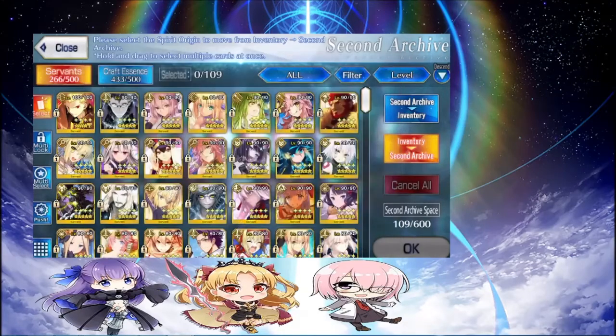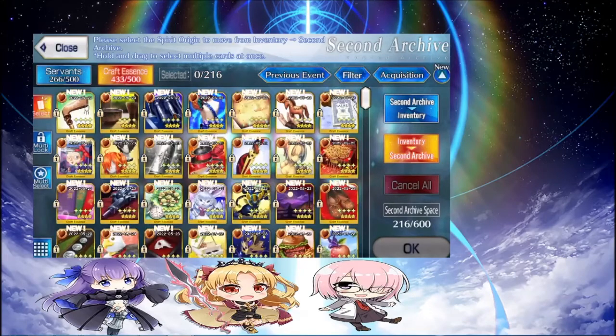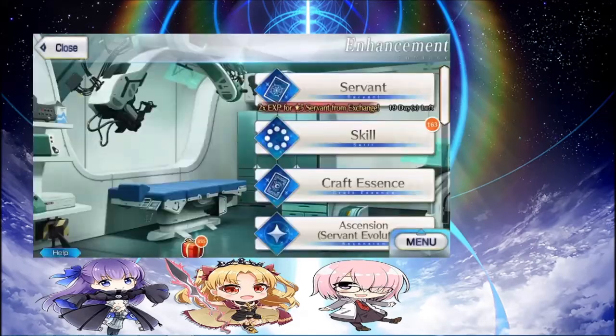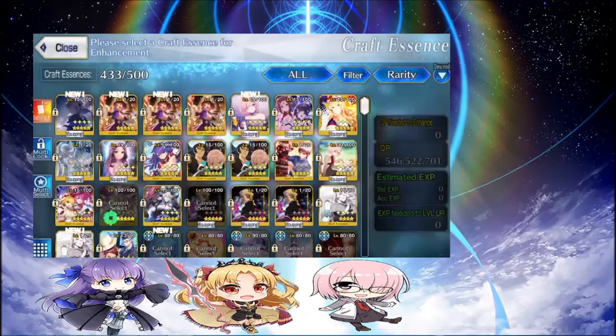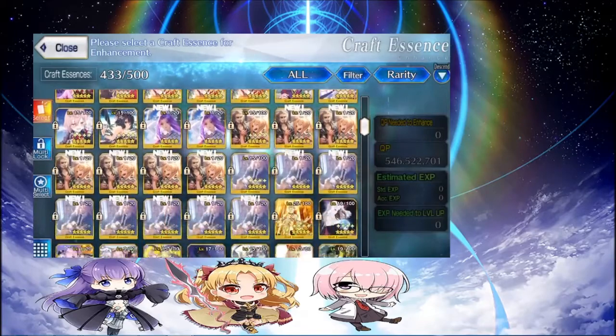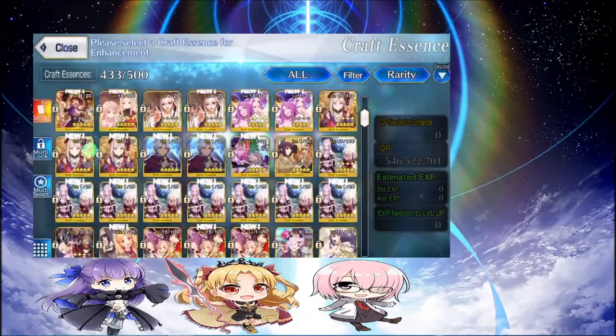The reason my craft essence thing is so full is because I had to claim literally all of my freaking Valentine's chocolates. Yeah. So I'm actually going to take care of that here too. I like doing this kind of stuff on stream just because it is showing that I'm not doing stuff without you guys knowing. I guess, technically, that's always been the case, but you know what I mean.